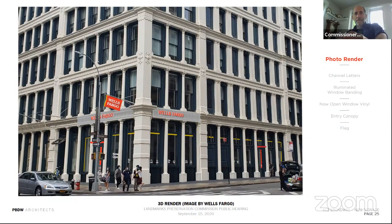Address the flag, Corey. The flagpole itself is approved or there prior to designation, correct? So it's a commission approved flagpole that actually existed before the master plan was established, but has still been used since then. So the commission allows people to hang flags from approved or legal poles that are existing.